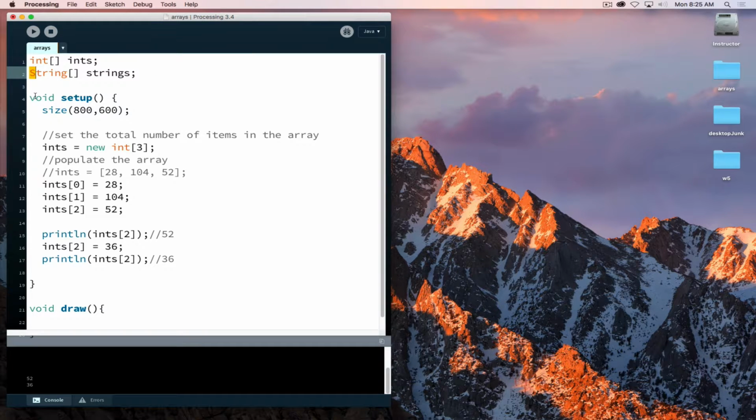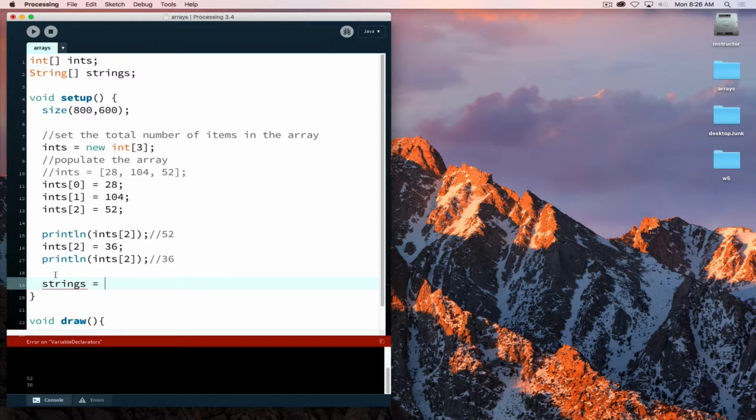Do notice that the word String has a capital S, and that's because a string is not a primitive data type, but it is a class that is composed of multiple characters grouped together. So because it's a class, by convention, classes always begin with a capital letter. That's why int as a primitive data type starts with a lowercase i, while String starts with a capital S, not a lowercase s. So that's just a little point of importance, but something to keep in mind.